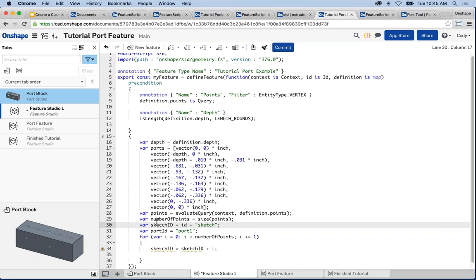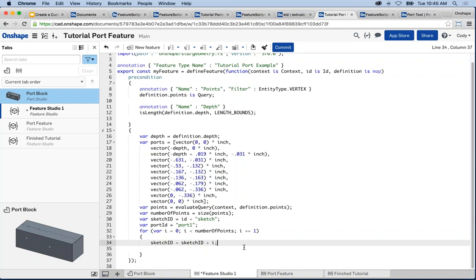Just using this as an opportunity here, if I misspell something, you're going to get a warning. A tip if you mouse over it is to give you a bit of feedback on that warning. So I've got variable sketch ID not found, which is an indication that I didn't define it earlier. So simple mistake, but a tip for those getting started, you do have the warnings there that will appear, and they appear dynamically. You don't have to commit or save or anything like that. So I've incremented my sketch ID. Again, it's important to avoid duplicate sketches. In cases of for loops, you may be doing it many times, and you can't have the same sketch name for each instance. Then we need to grab the individual point within the array of points.